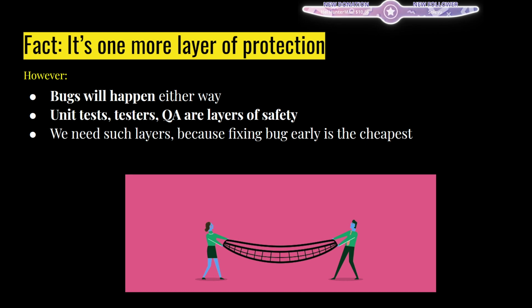So the faster you catch a bug in the inner layer until it reaches the outer layer and finally production, the cheaper it is for the business and for you, time wise, money wise, to fix it. One more layer of protection. That's what automated tests are. They are not something you rely on 100%, but they are a layer of protection.